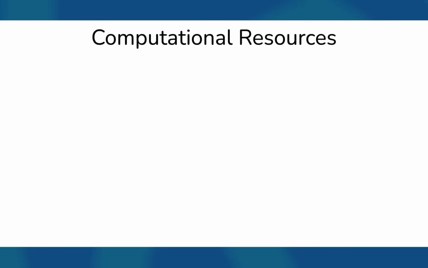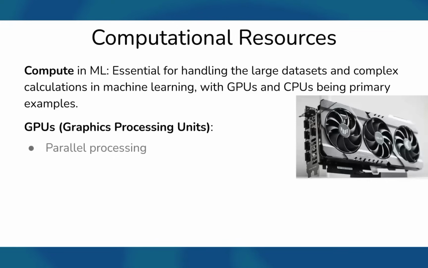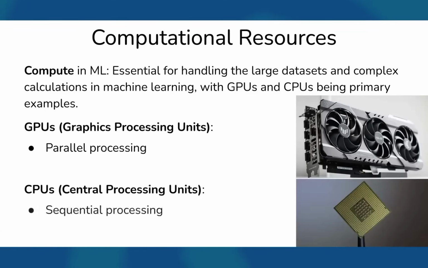Now, machine learning models depend on computational resources. So a buzzword in machine learning to be aware of is the word compute. Compute is basically a stand-in for the computational resources that machine learning models depend on. Machine learning models can depend on GPUs and CPUs. GPUs are a type of computer chip that are good at parallel processing, so they can do multiple things at once. Meanwhile, CPUs do things more sequentially, so they do a lot of things in a specific sequence very fast instead of doing things in parallel.